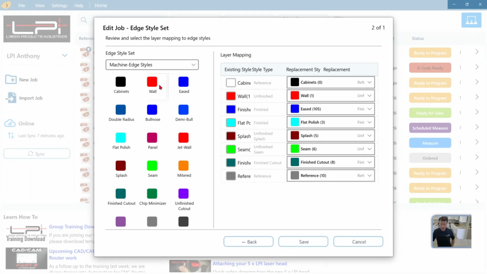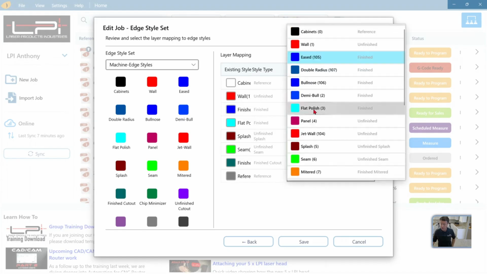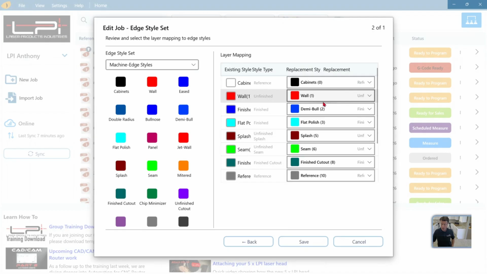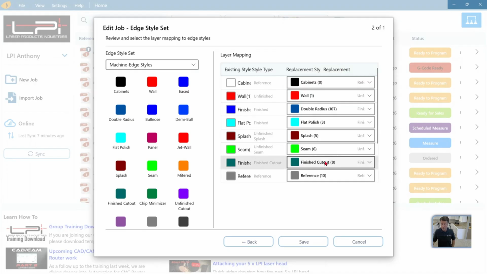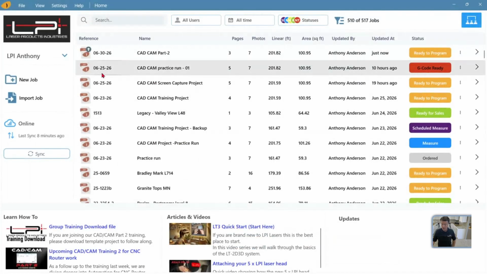And I don't have a simple blue finished, nondescript, hey, whatever the finished edge style is, because we need to pick, right? So is it eased? Is it a bullnose, right? I could just check right now for the whole job, whatever edge we're going to use, okay? So let's maybe go for a double radius, right, in this case. But everything else is just going to map over to an edge style that has our cutting strategies all kind of built in, right? So I'll save that, okay?